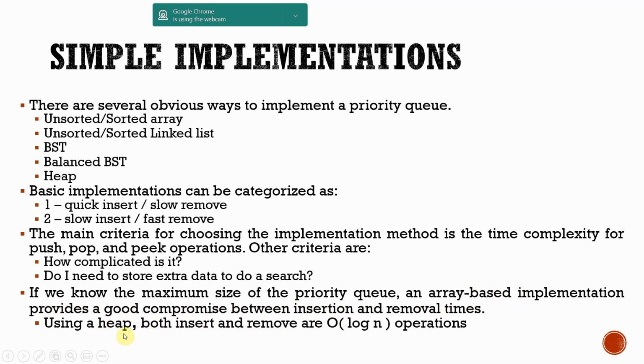Using a heap, we saw that both insertion and removal from a heap can be done in log n operations, right? So that provides a very good implementation method for a priority queue, because we can insert or remove data from a priority queue relatively fast, since it's going to be in the order of log n.